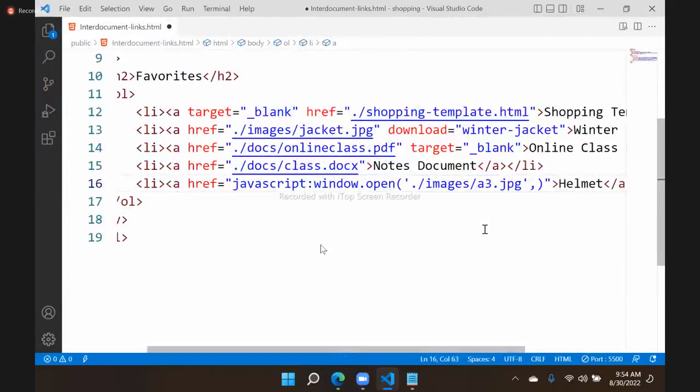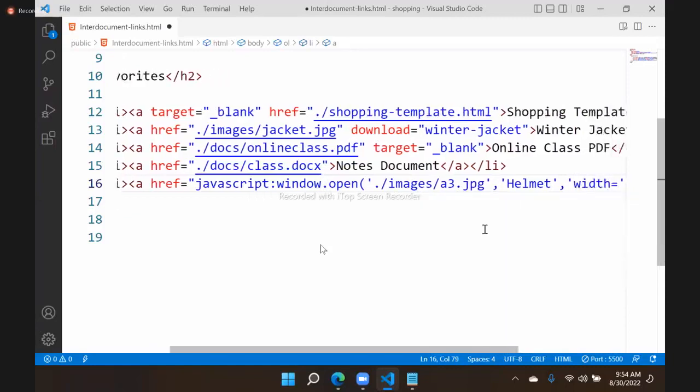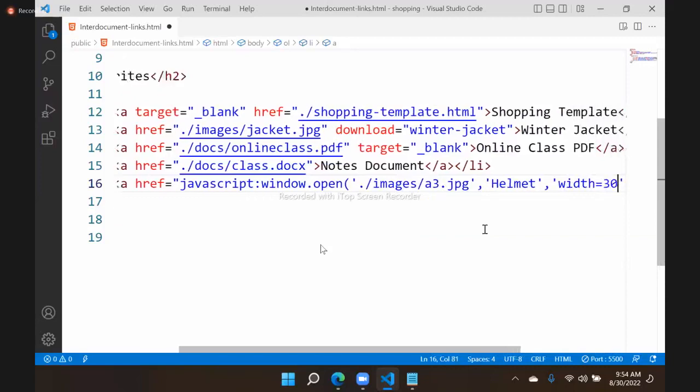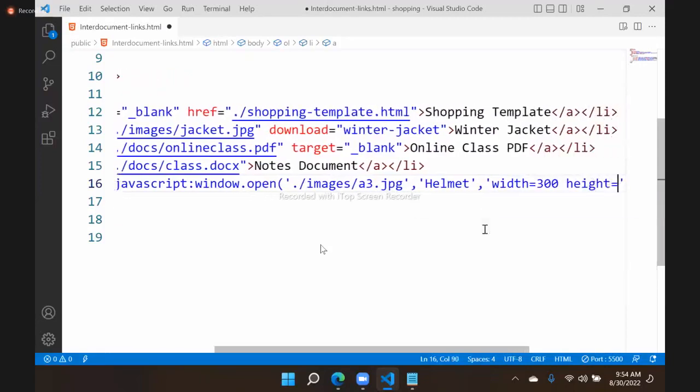After that, you have to define a title for that file. Title is helmet. After that, you have to mention the window height and width. We have to define width is equal to some 300 and height is equal to some 300.